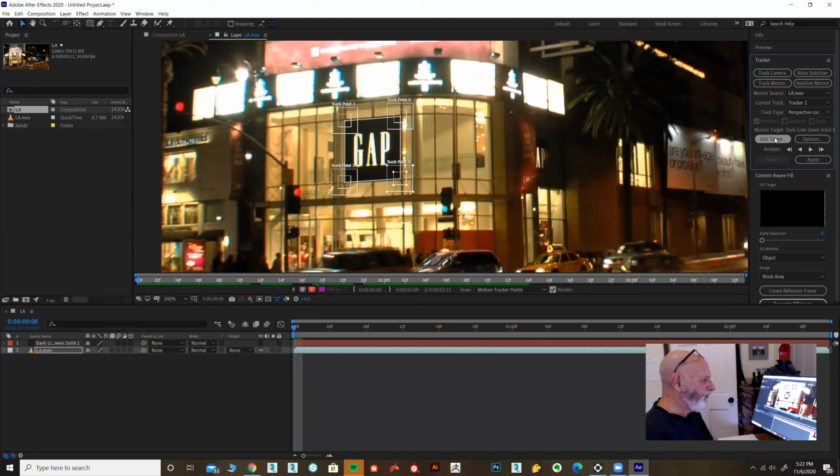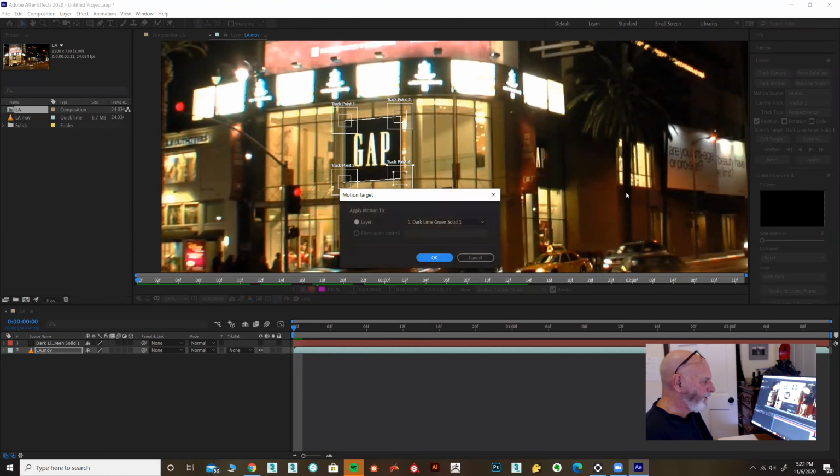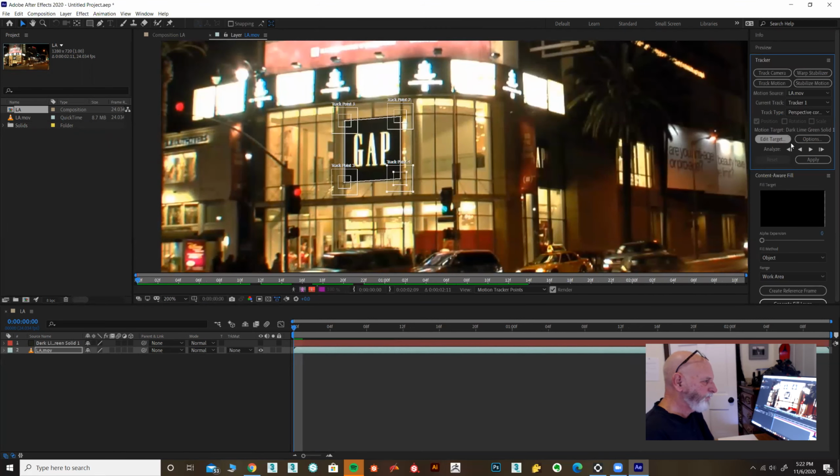And for edit target, just click on edit target and check to make sure it's the name of your solid. It will be, but it's worth looking at, just to see where you adjust it. Sometimes there's more than one possible target layer, so you could pick them here. It's only one other layer, so not many options.